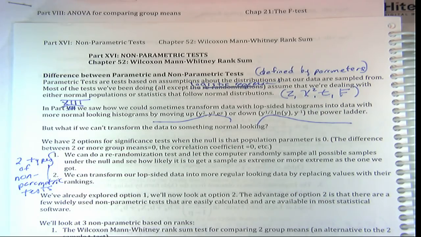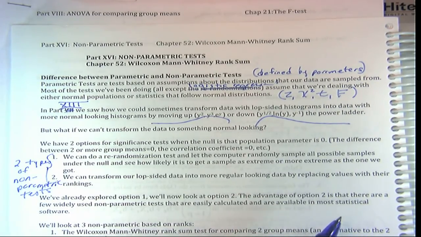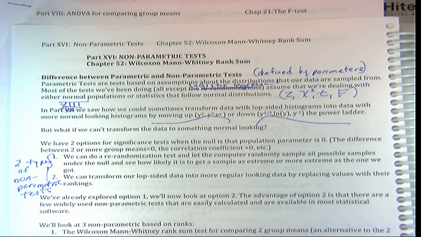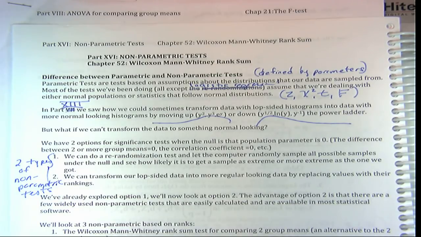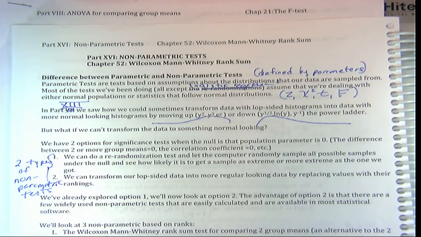We can then get test statistics on those numbers. The advantage is that there are tables for integers 1 through n that will give you p-values very easily. And also, once your sample size is large enough, you'll have your uniform distribution between 1 and n, and so the sampling distribution of our statistics approaches normality very quickly.